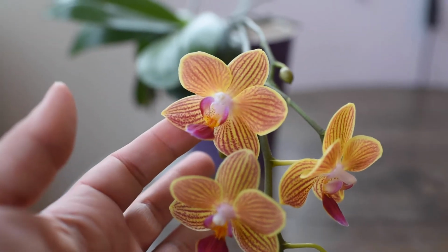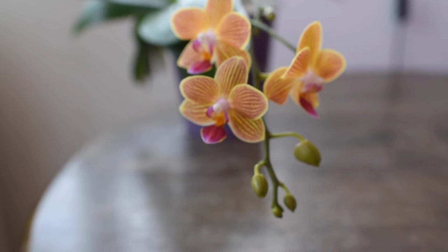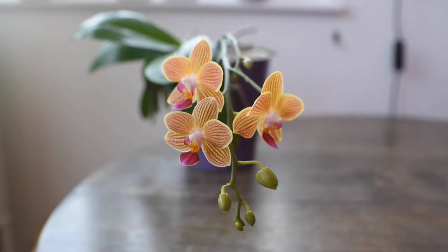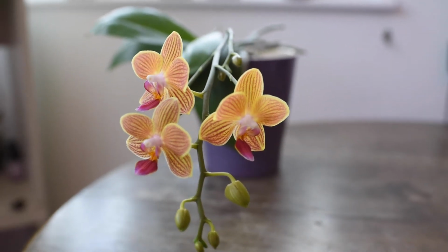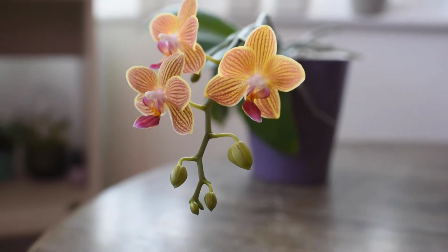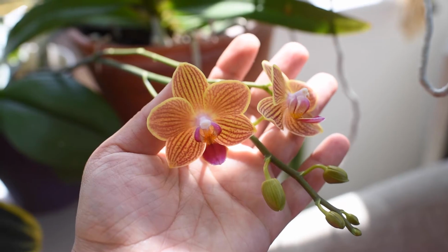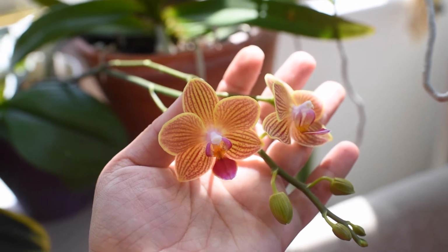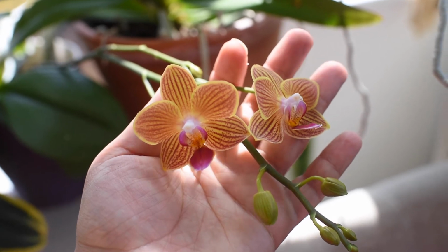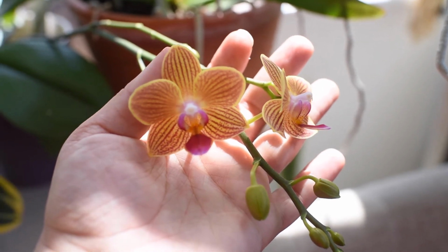But I think the most interesting aspect of these plants is the flower, and the fact that the flower is so warm and different compared to many hybrids out there. What I love about them as well is that they are not very big, so they are like a medium-sized type of Phalaenopsis. And as I mentioned, this one was the last one to bloom during this season. So we are in summer here in the UK, and it's just opening its buds. But anyway, I can't deny that I love this flower, so I'm super happy to have it in my living room, and I can see it around and I can show it to my friends and family. It's quite nice.